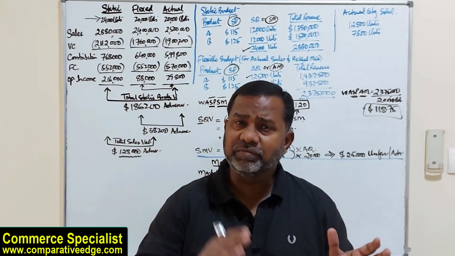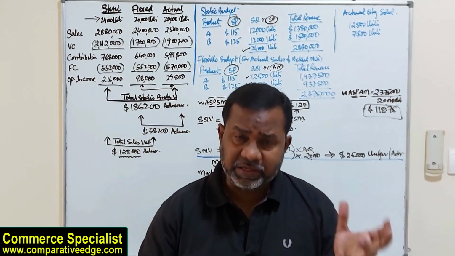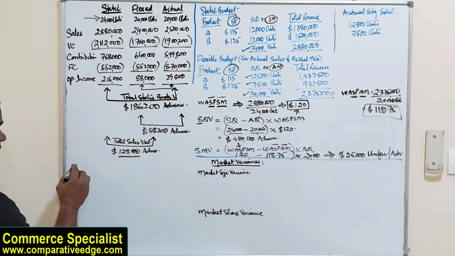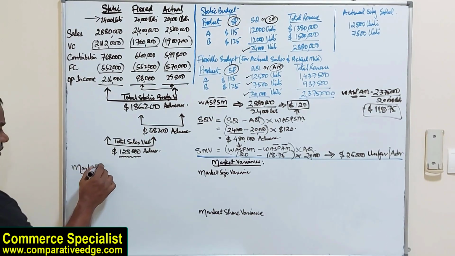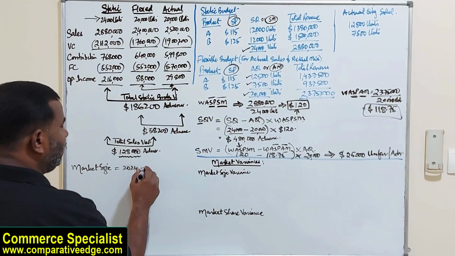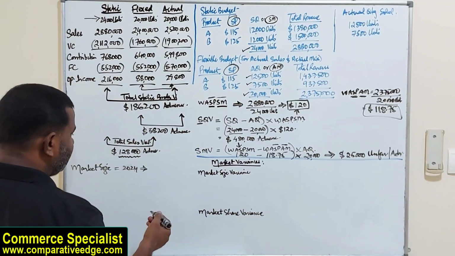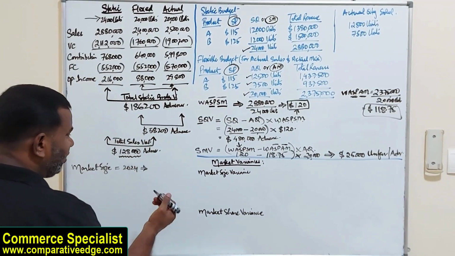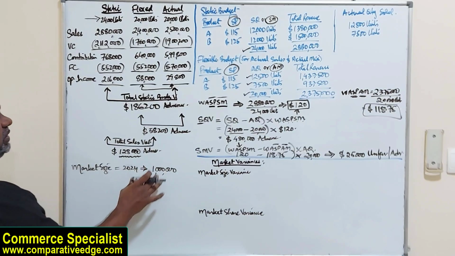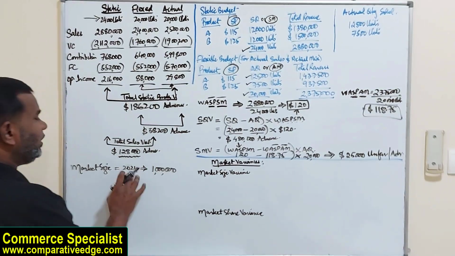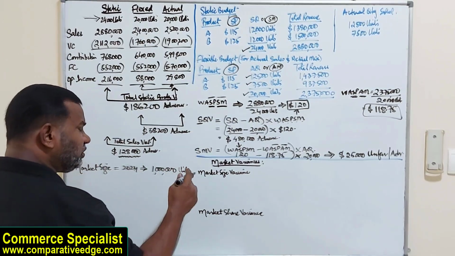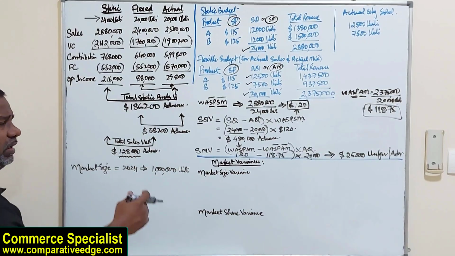Before I get into market size and market share variance, we need to understand what is market size and what is market share. Have a look at this. When we talk about market size, let's say in year 2024, total cars sold in a given country is 1 million. This is called market size, which means the number of cars sold in 2024 in a given year. Now this 1 million cars represents all the mix like Toyota, Honda and others.